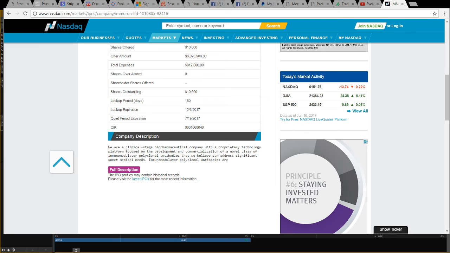Alright, so just going over candlesticks. So this is the 5-day 15-minute. This is 5 days worth of action with 15-minute, each one of these candlesticks representing 15 minutes of action.